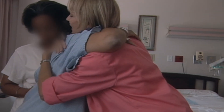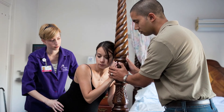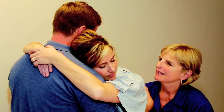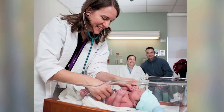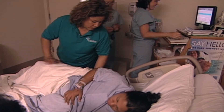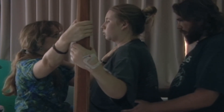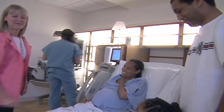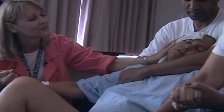UC San Diego Health is also home to a unique program where patients can request a volunteer doula free of charge to provide you and your family comfort and care during labor and delivery. All you have to do is ask for a doula when you are admitted from triage. Your UC San Diego Health doula will stay with you until your baby is born and can even go with you into the operating room if a cesarean section birth is needed. While a doula is not guaranteed, they are available day and night and requests can usually be accommodated. If you have hired a private doula, she is also welcome. Please note that at times doula services may be limited for the health of our patients and staff, and we recommend discussing doula services with your provider prior to your delivery.